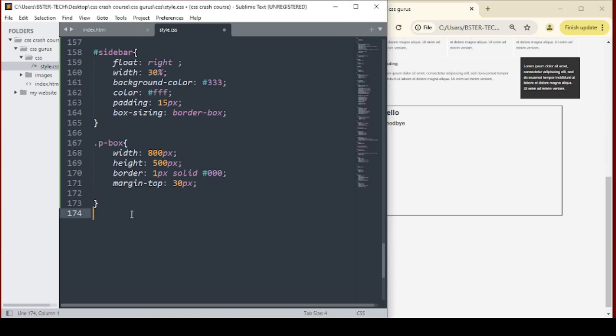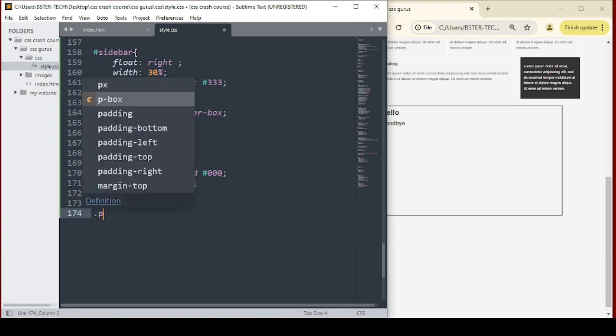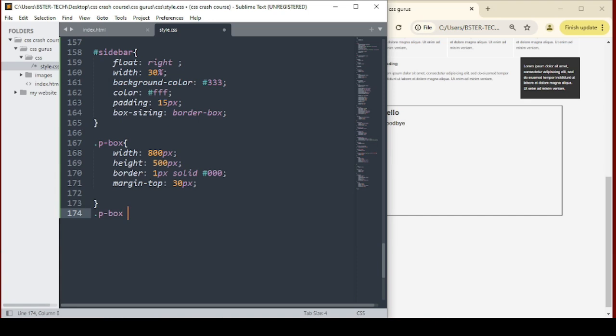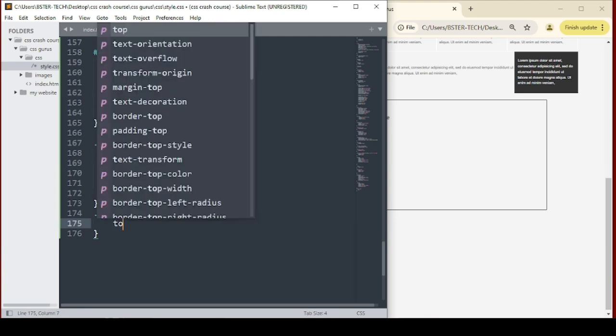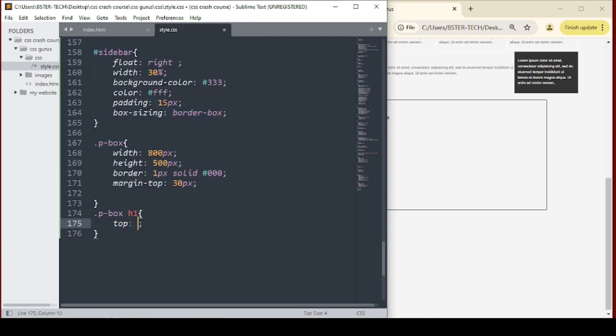So if you come down here, you say .p-box h1, and open your curly braces. Then you can say something like top, and you can just say 100 pixels.